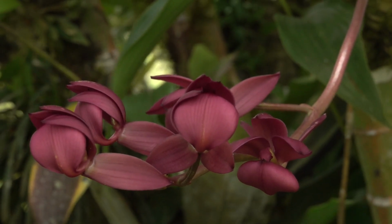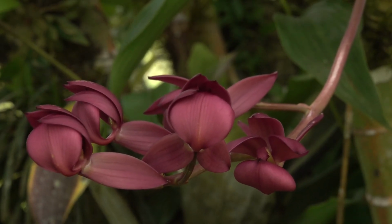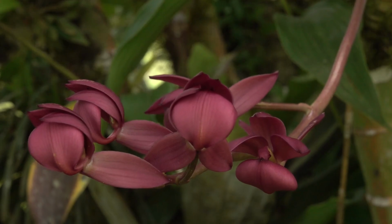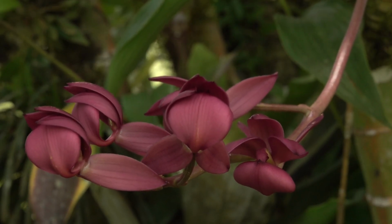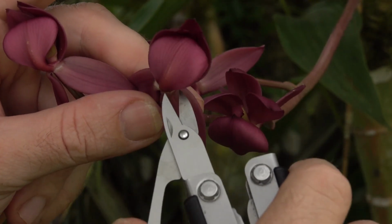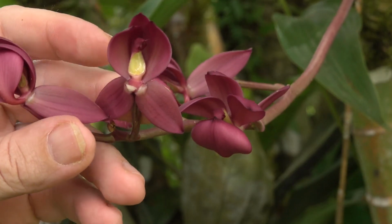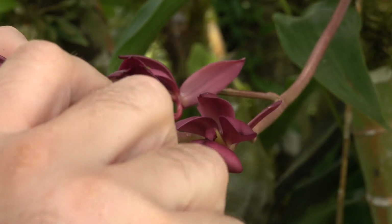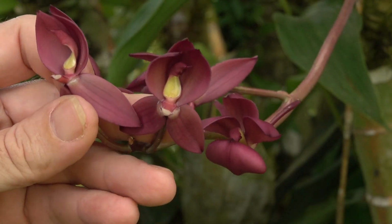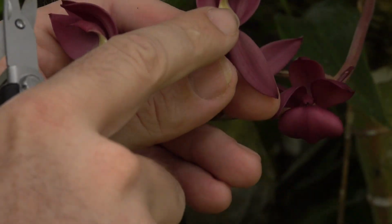And first, I am going to remove the lip or the labellum, which kind of sort of blocks access to the column. So here is a little pair of scissors. Just clip it off, and that exposes the column, which is that little part in the center with the yellow part where the pollen needs to go.